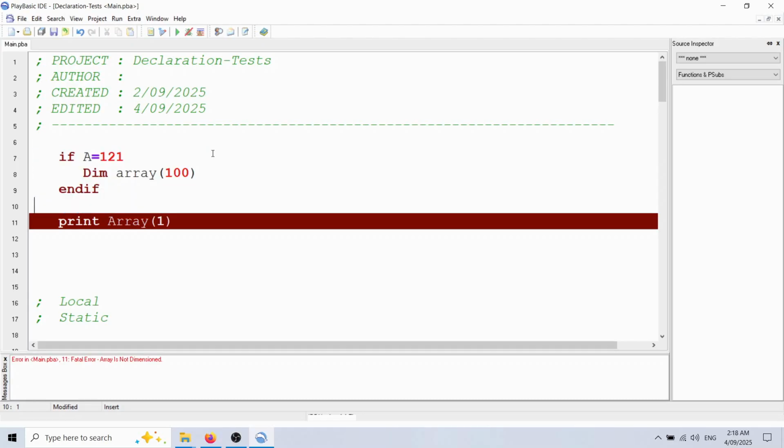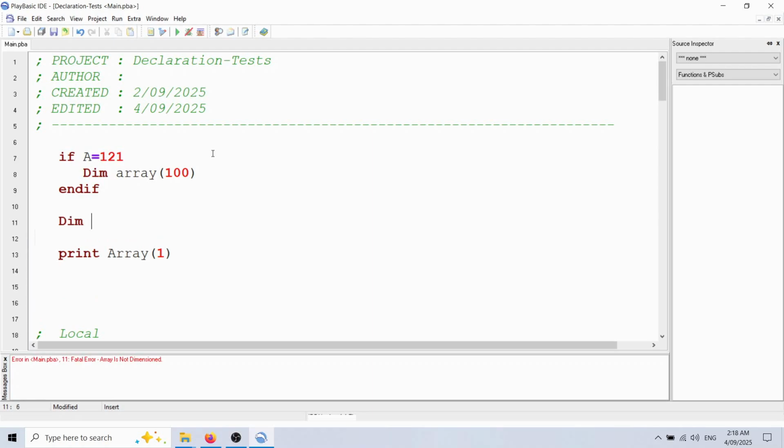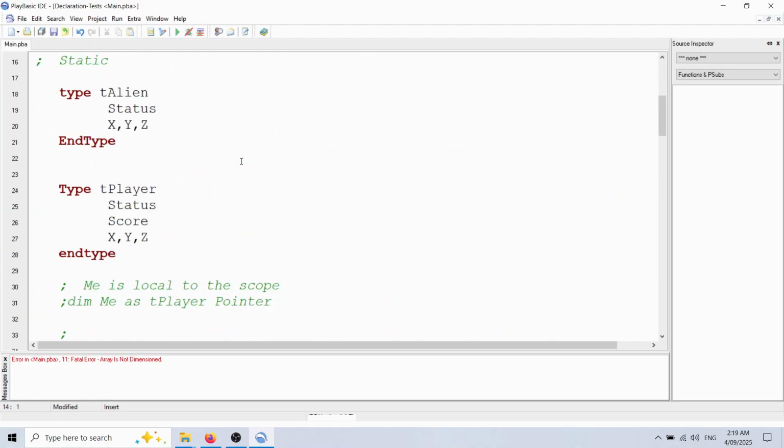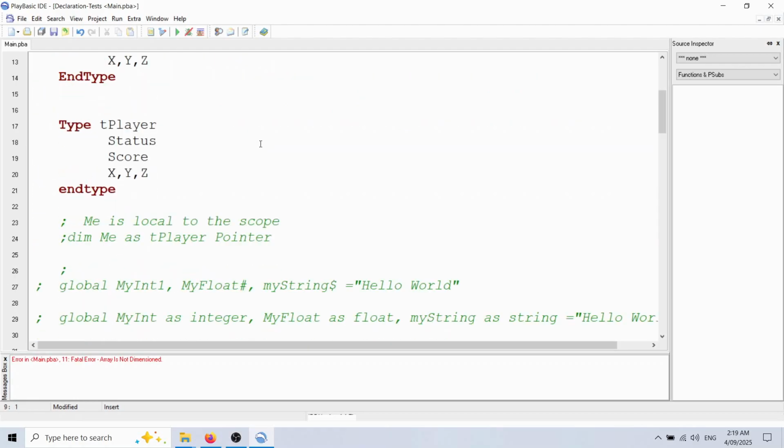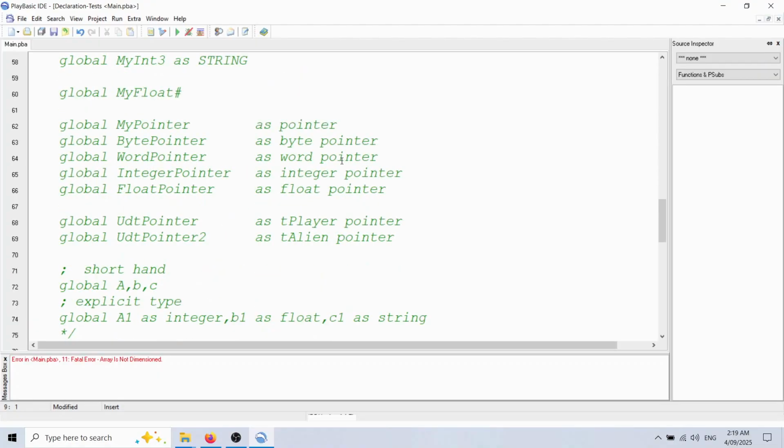Whereas variables that are created using the dim statement, like dim, really dim, and local for variables are basically the same thing. Now, static is only useful inside a function. It really has no use outside of functions. Anyway, I'll try and wrap these changes up, get the next build out, but we've been doing a fair bit of work on this.